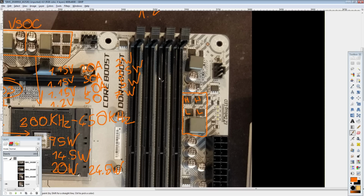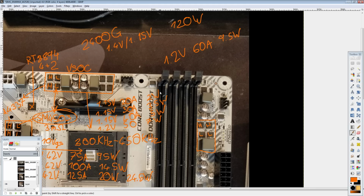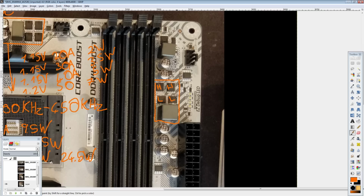Most of the motherboards, up until high-end X470, use a single phase memory VRM. It's just that some of the manufacturers have an extra inductor there for aesthetic purposes. It doesn't actually electrically do anything. And this is going to have no problem. I mean, this is half an SoC VRM, and DDR4 memory sticks really don't pull that much power, so you don't need to worry about that.